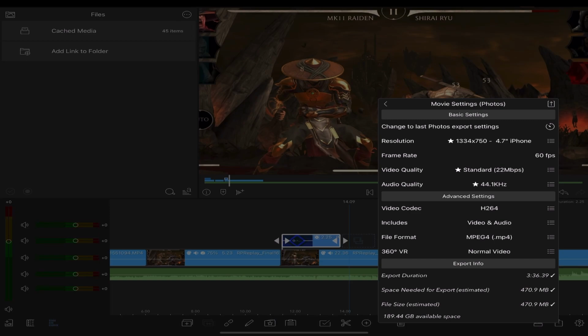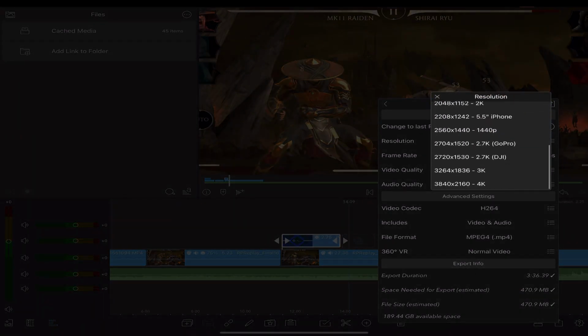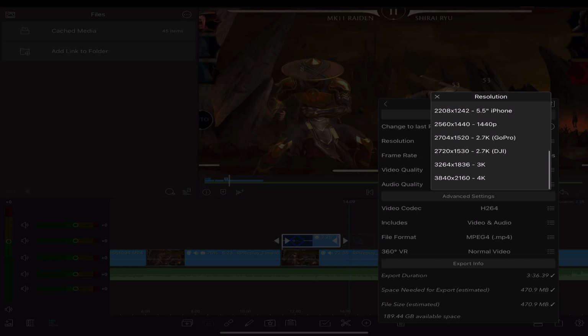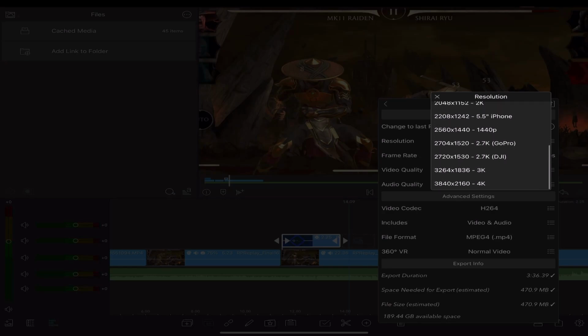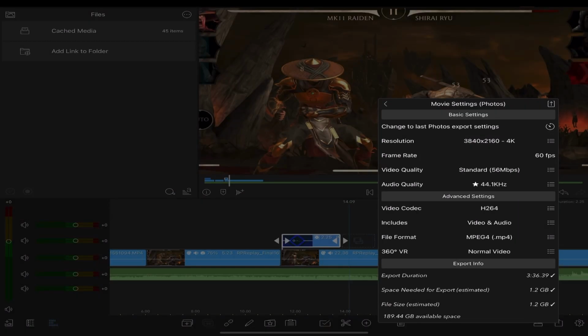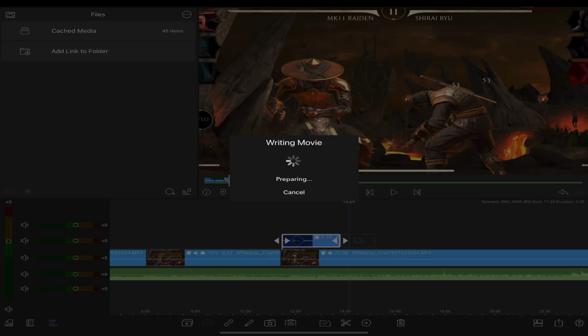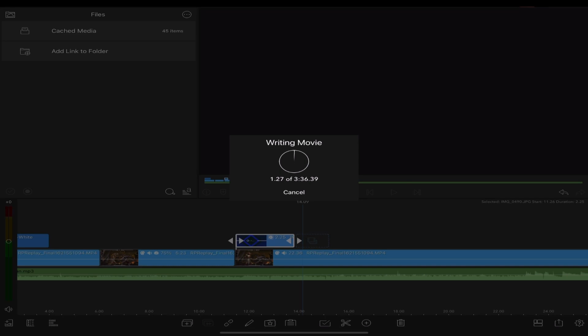Next, you need to change what setting that you would like in regards to the quality. But remember, the higher the quality, the more storage that the video will take up on your device. When you're ready, navigate to the top right of the screen and again tap the share button. Congrats, we did it. You finally made your final product. You are ready to share your video. It's important to remember to keep the application open until the export is concluded, or else you will have to start all over again.